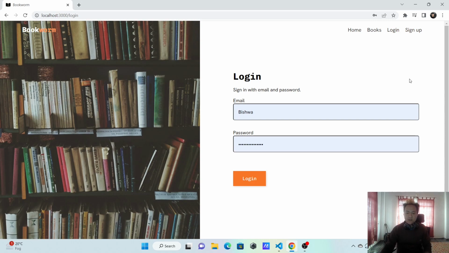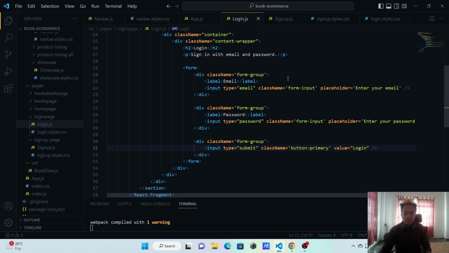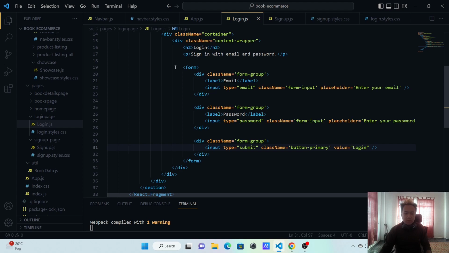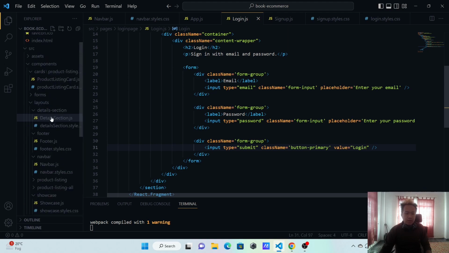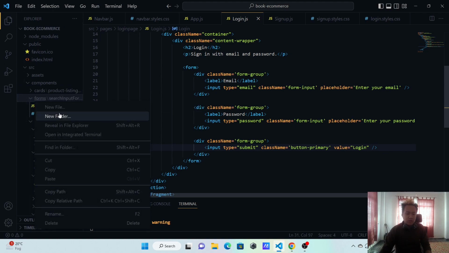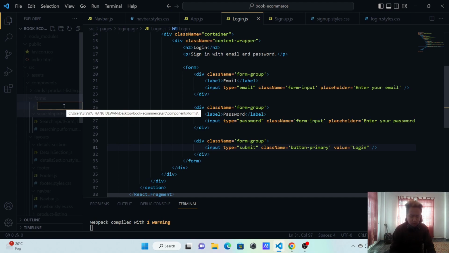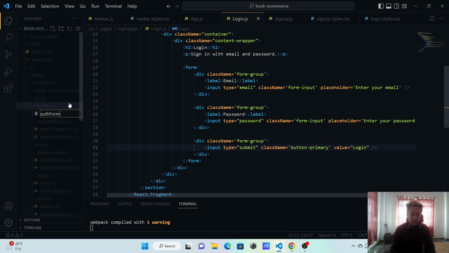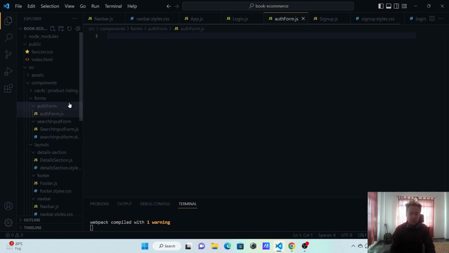And there are a few things that I want to do. The first thing would be I want to create this form into a component, okay, into a separate component, because right now our file is getting larger and larger. So what I'm going to do is I'm going to create another component here inside our forms. Like we already have this folder, so I'm going to create another folder, and here I'm going to say auth form, yeah, and inside this I'm going to create a new file saying authform.js. Right, authform.js, that would be good.